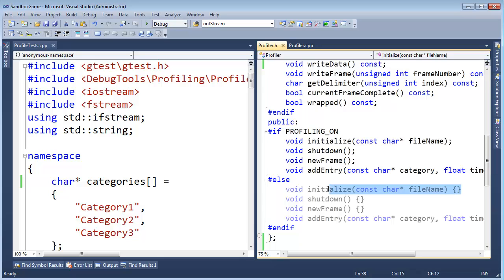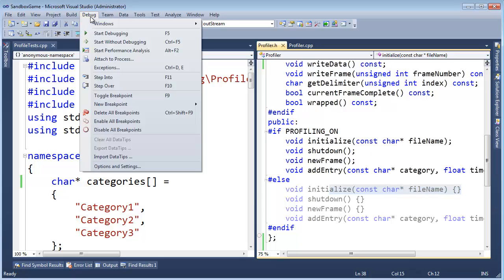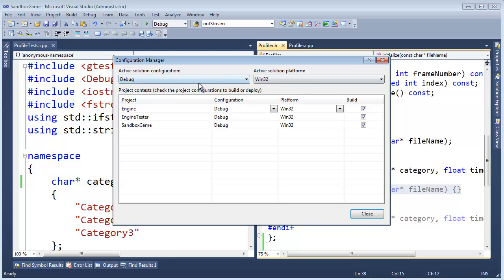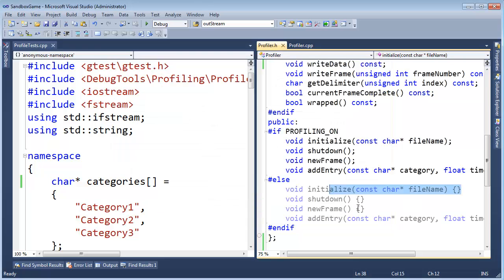But that's another reason that we need to do the build configuration manager, because right now we're building everything in debug, which is fine. I mean, this is a learning project, but we really need to strip out all the extra code that the compiler adds and make it as lean as possible for the actual runtime of our game. And that will require us to set up a release build. And there are all sorts of other types of builds we could do, but those are the two main ones: debug and release.